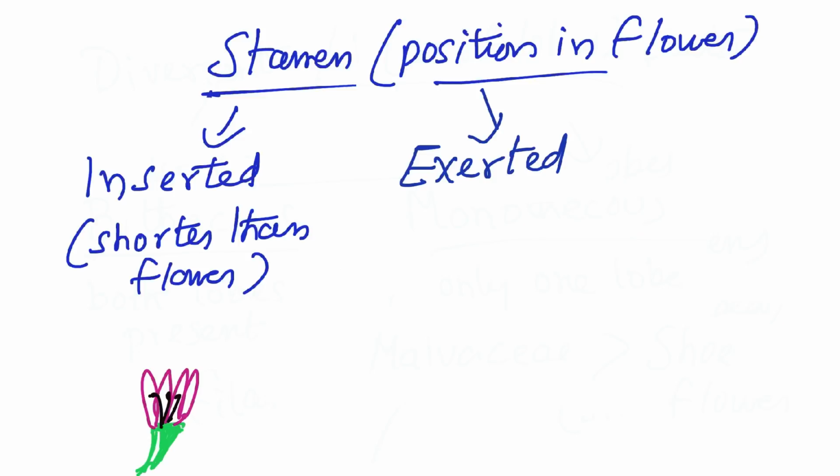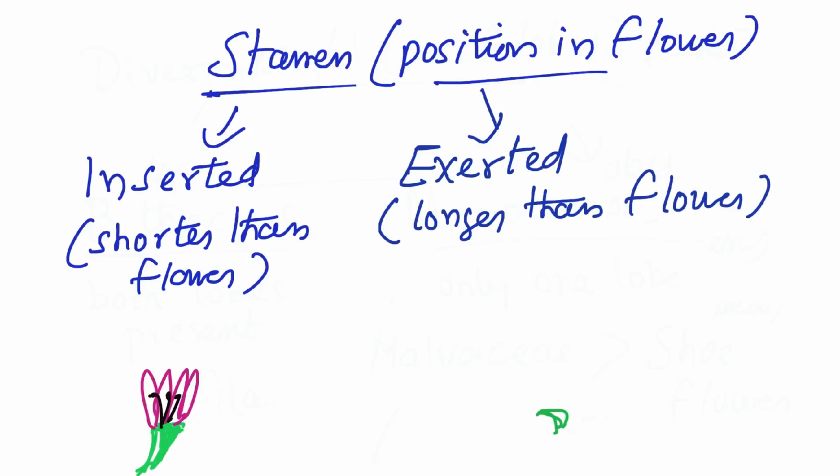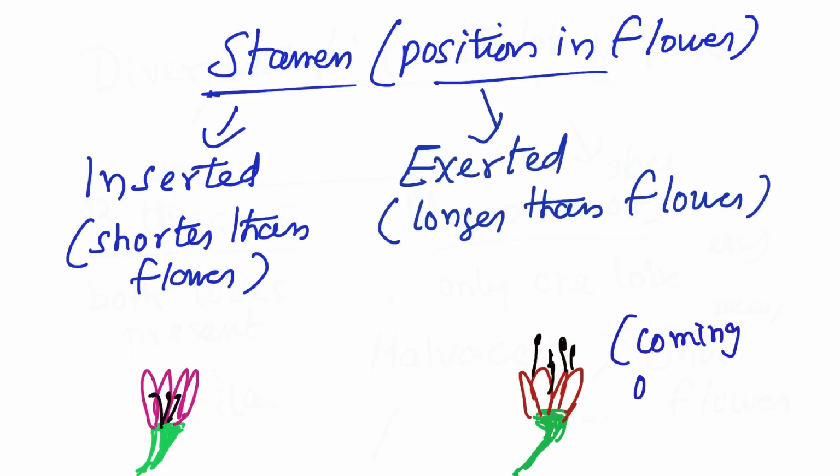so they are not seen outside. The other kind is exserted, where of course it's the opposite, which basically means that the stamens come outside. The stamens are visible outside of the flower, in the sense that their length is quite greater than the height of the petals and the other floral parts. That's a key point. So inserted and exserted. You can see the stamens from outside of the other floral parts as far as exserted is concerned, and that's a key point.